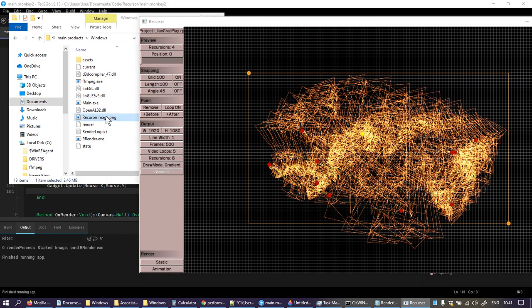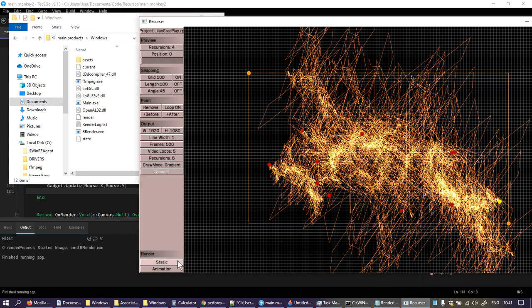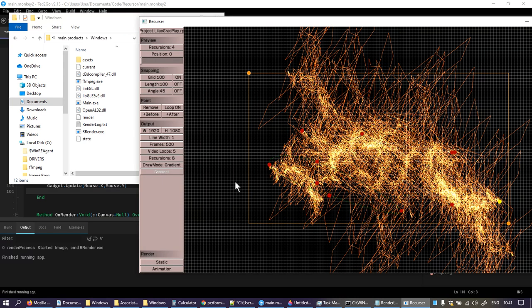If I just now delete that image more cleverly, say static recursive image, output, output, output. It's not doing it now because it thinks the render process is occurring.